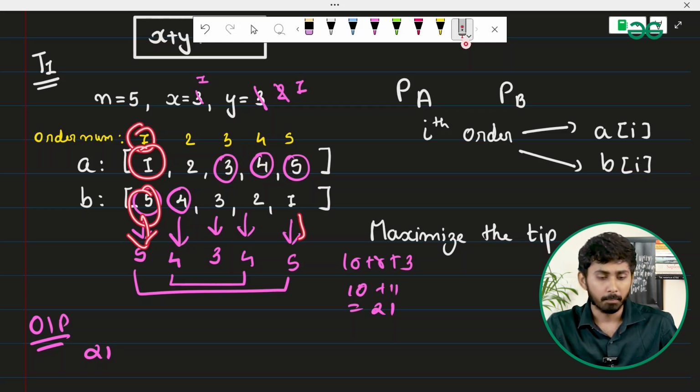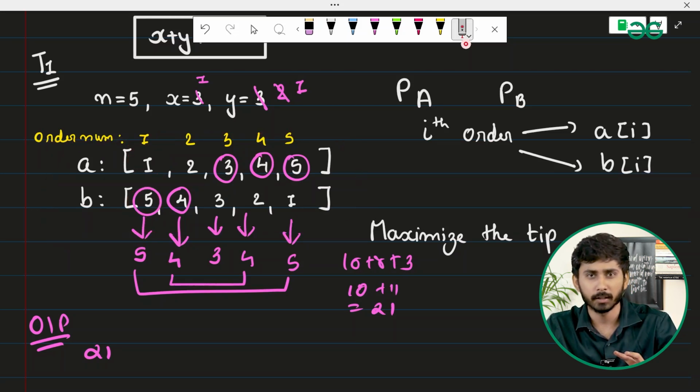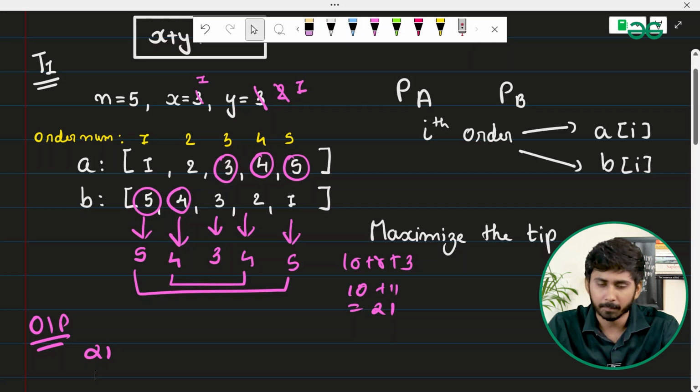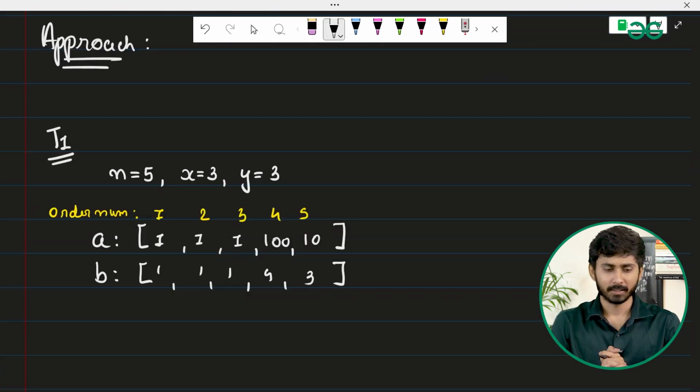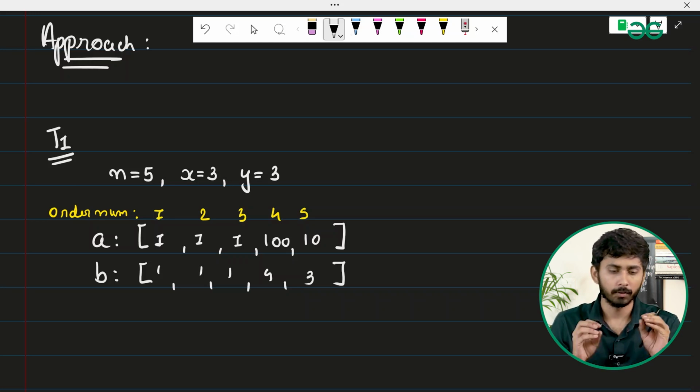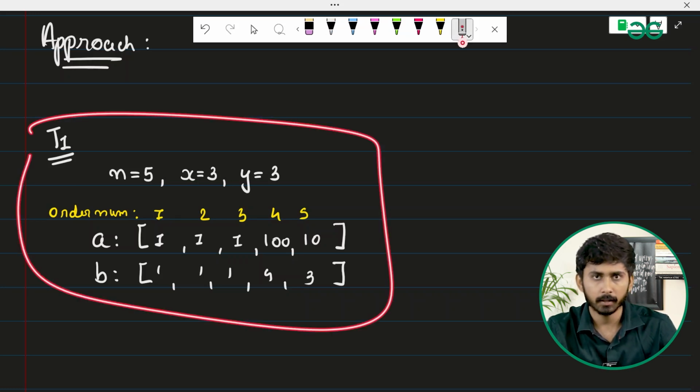Okay, fine. But what about if the ordering of items that are given is a little bit different? Will you get the maximum answer every time? Let's see. Okay, so now let's discuss the approach. But before discussing the approach, there are some things that we need to keep in mind. Should we always rely on the ordering that has been given over here? No, we should not always rely on the ordering that has been given with the test case. Why? Let's try to see.